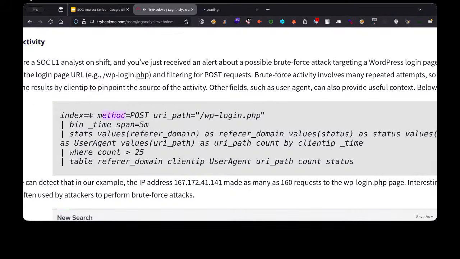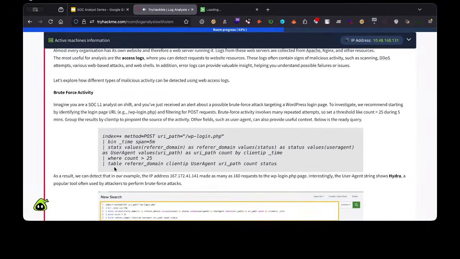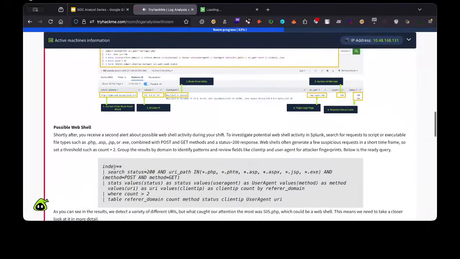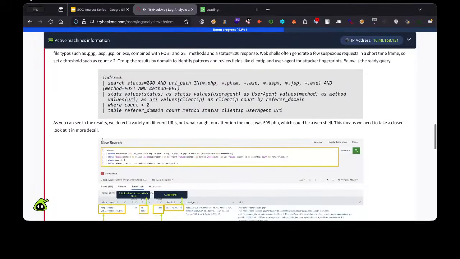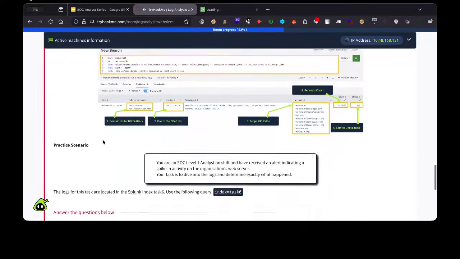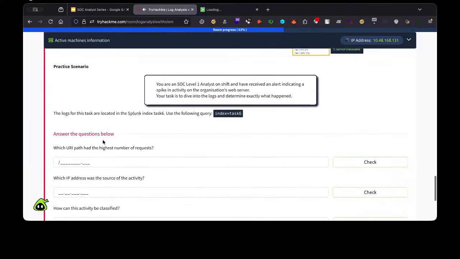If you are familiar with HTTP methods, then you will know what POST is, then the path, like what particular path you are checking, the user agent, the status value, right? So these are all the filters. Then there are PowerShell, web shell activity, and DoS or DDoS activity. For this, you have to conduct an investigation for this question.